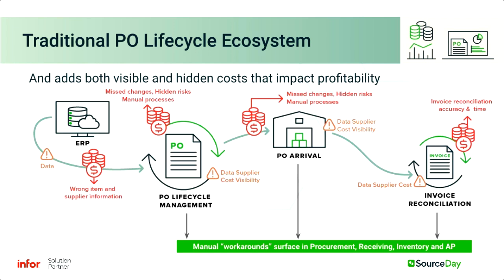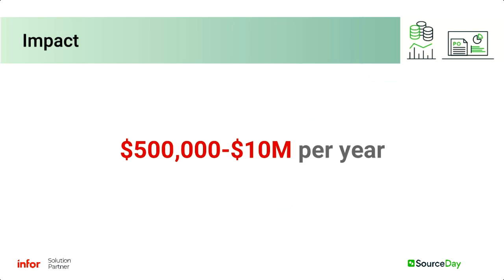Every time there's a change that doesn't get back into the system, now MRP is running off bad data, telling you to cut POs maybe at the wrong time or the wrong quantity. That is time and money to your organization. This is a very, very real problem that is literally costing organizations on the low end $500,000 up to $10 million a year. And this is us working with analysts and our customers really hone in on how big is the data accuracy problem when it comes to direct spend procurement. And the reality is, it is very, very big. And until you solve this problem, it will be a bottleneck to growth. And when you solve this problem, it will be a competitive advantage for your organization.